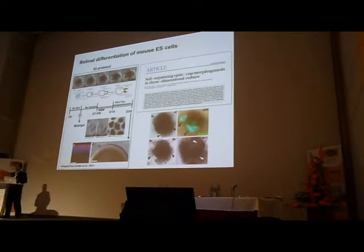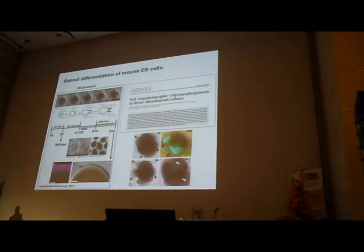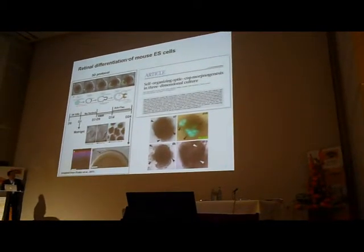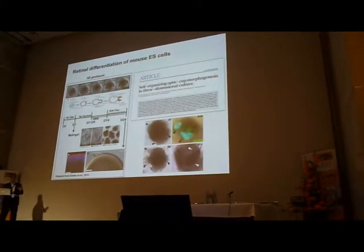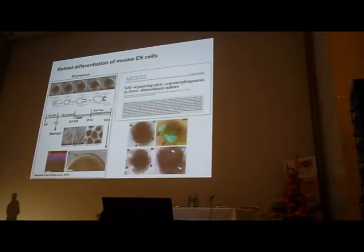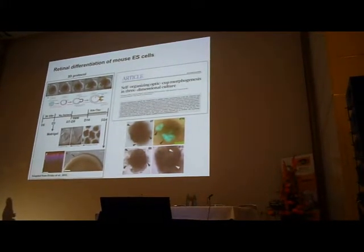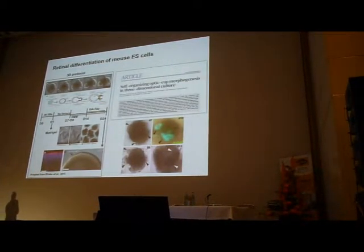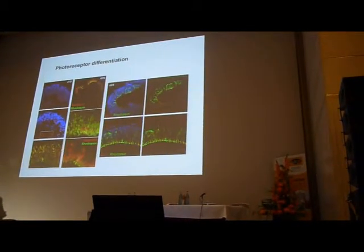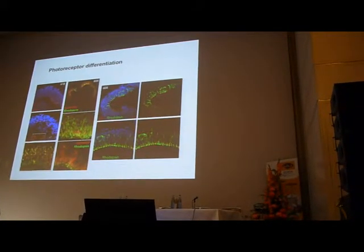Last year there was an amazing paper in Nature from Yoshiki Sasai, one of Mideo Takahashi's colleagues in Japan, published on the front cover of Nature, showing that it's possible to generate whole new retinas in a dish from embryonic stem cells — I think the most amazing paper I've seen in my career. What Sasai managed to do was develop a protocol in which ES cells grow as embryoid bodies, and he could identify outpouchings — optic cups — and when you exploit these optic cups you have essentially a retina in a dish. We're using this protocol now and we're seeing these beautiful retinas in a dish, which is like having a donor retina, and we're now able to make cell suspensions from these retinas and transplant them.